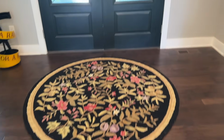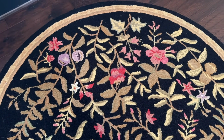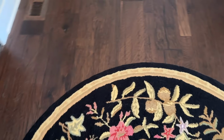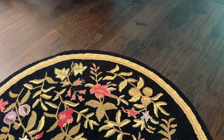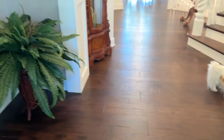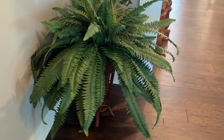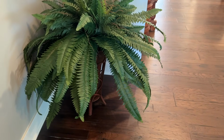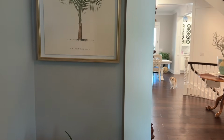All right, we're going to do one last thing in the foyer. So I didn't change out the rug for summer. Usually I have in summer a lighter rug. I've got a pink version and kind of a navy blue. But I really like highlighting my wallpaper and keeping that green and pink going. So I did that, and I believe I had these here. If I didn't, I already had these here because I'm looking at the other room. So that I didn't change, but normally I have hymns hanging here.